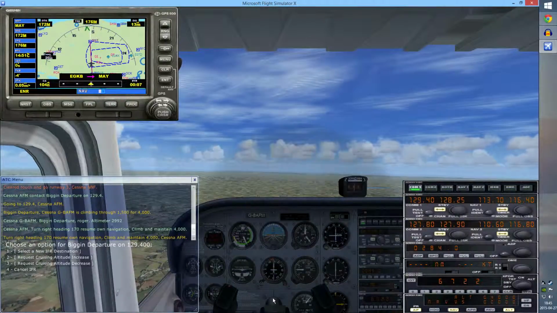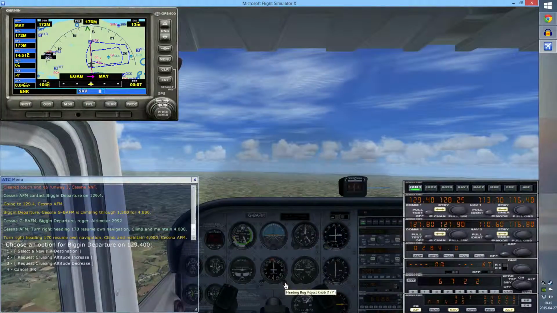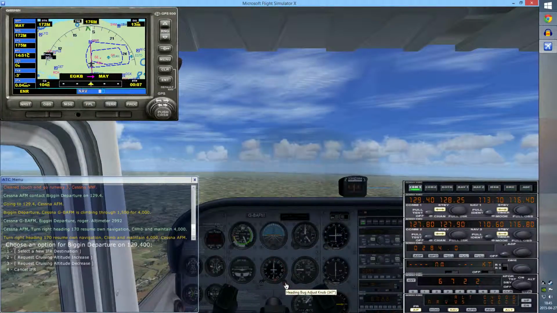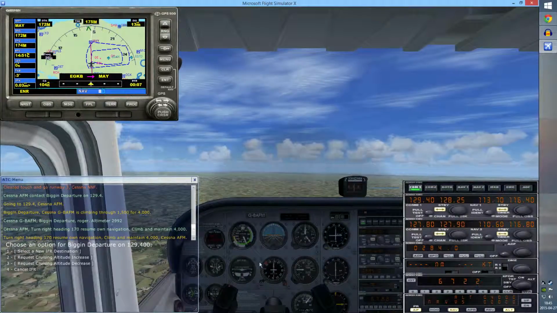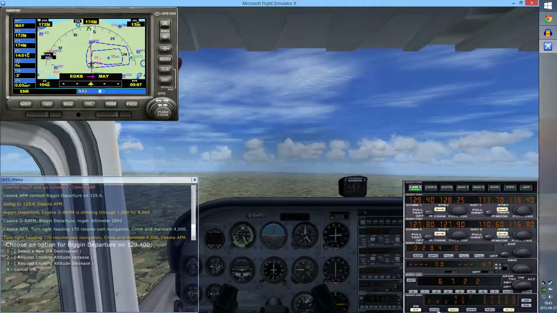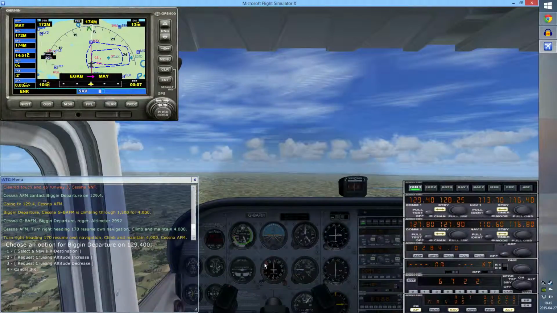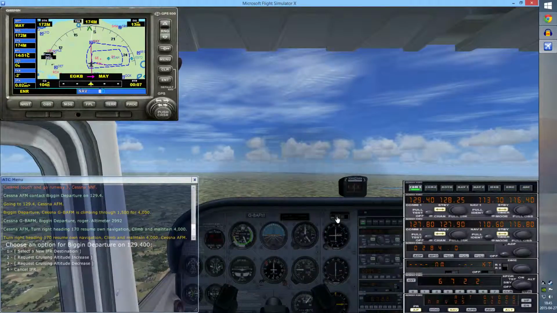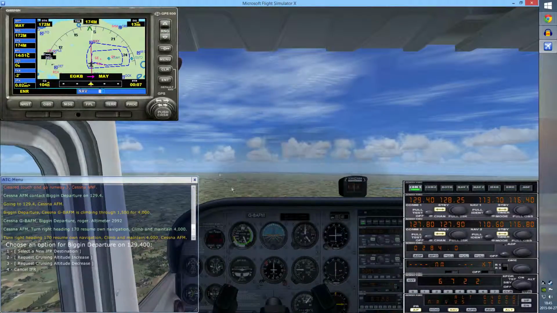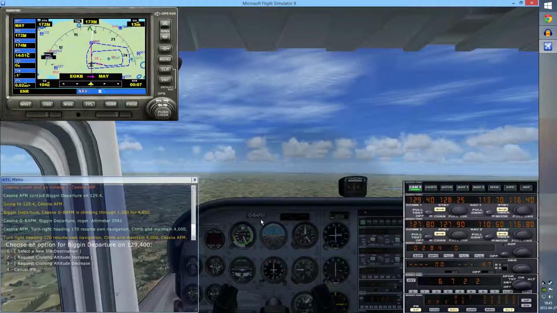I also wanted to mention that this heading bug, we can change it right now freely because it doesn't matter, since we're not in heading mode anymore, okay? This heading bug only works together with this heading button. If this is not on, this doesn't do anything. Right, now we're on nav and on GPS, so it's using this super automatic mode here. So we don't have to worry about anything.